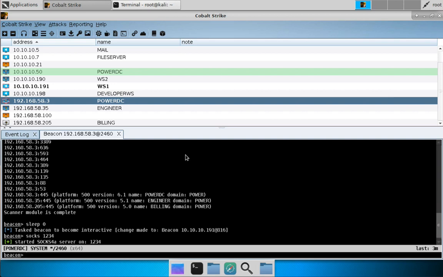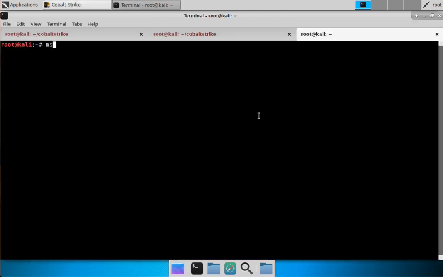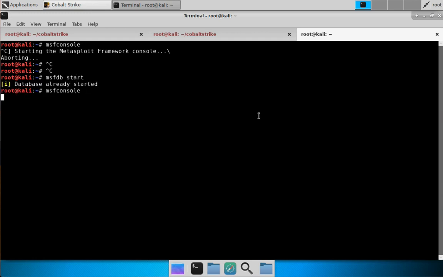Now let's go over to the Metasploit framework console. Let's do msfconsole. Actually, let me do something else real quick. msfdb start to make sure we have the database started. Then msfconsole.